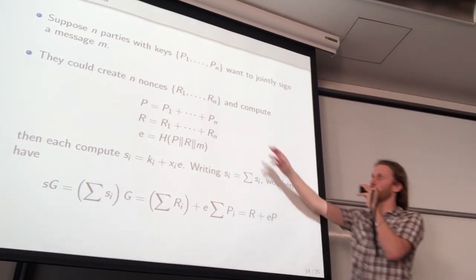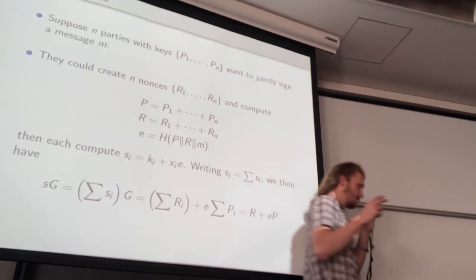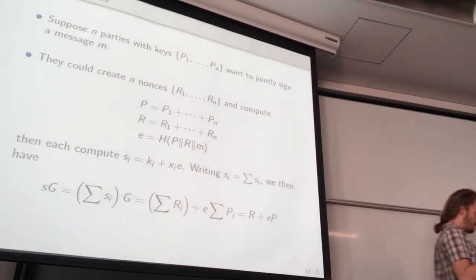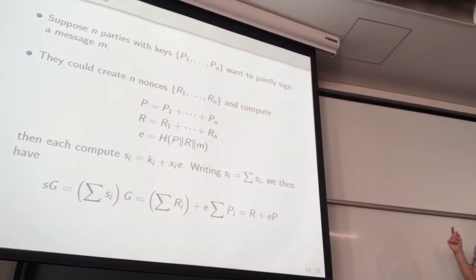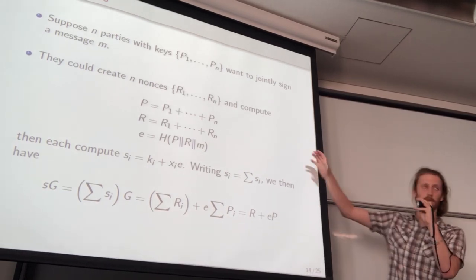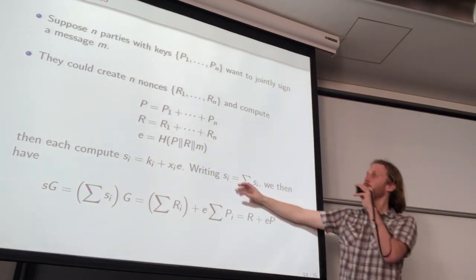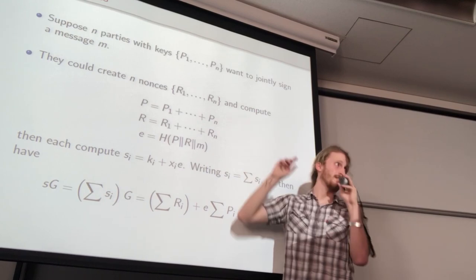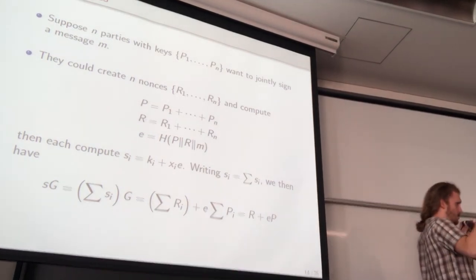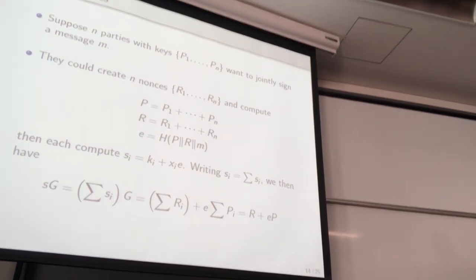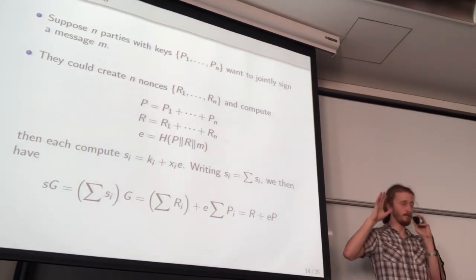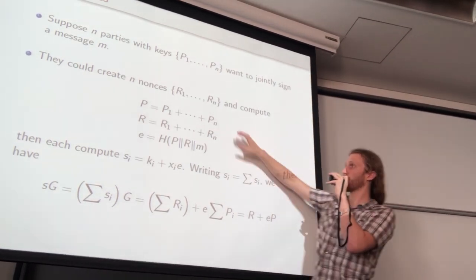So, if you list all of the individual public keys like this, you need to do a couple more things. It's a longer signature. Yeah, that's the trade-off. It will be a longer signature. It will still actually not be secure. There are some additional things you need to do. If you list all of the individual public keys, and each person signs with their public key to prove that they individually control it, then that would be sufficient. But I'll come back to why we don't want that for Bitcoin. But the general question is a good one.